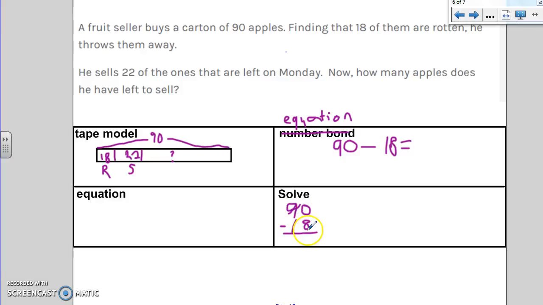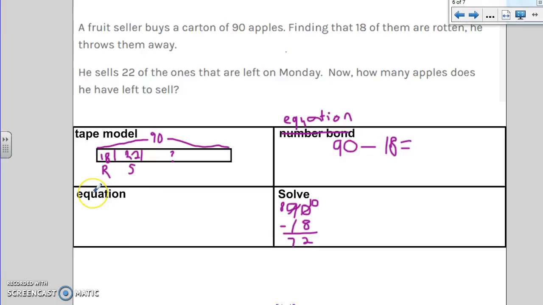So right here I know there's more on the floor. I can't subtract 8 from 0, so I have to go next door and borrow and decompose a 10. So the 9 tens become 8 tens. And I break those apart into 10 ones, so my 0 ones become 10 ones. 10 minus 8 is 2. 8 minus 1 is 7. So there's the answer to the first part, and that's that he has 72 apples left to sell. So make sure that you have that number 72.